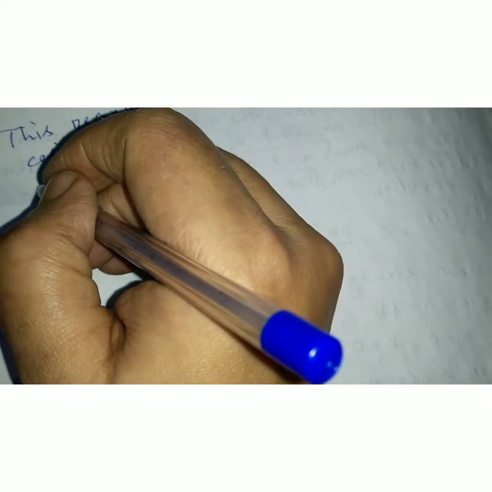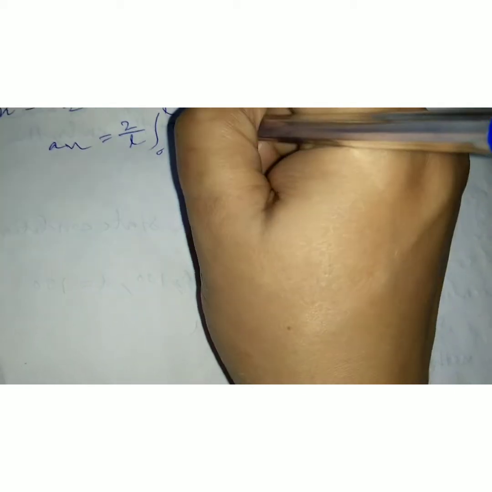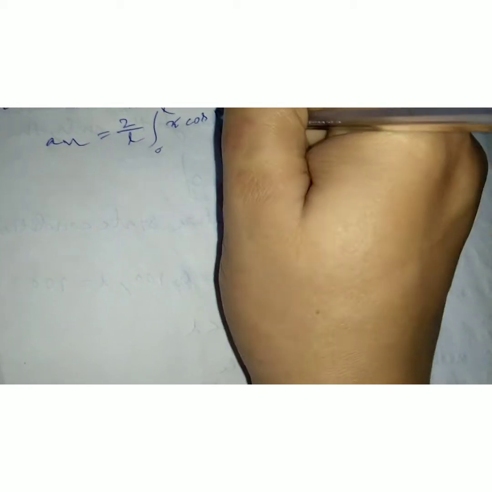This equation follows Fourier series. So half line is equation, we know the initial equation is x is equal to a0 by 2 plus summation n equals 1 to infinity an cos n pi x divided by L, and we can get an equals 2 by L into integral 0 to L x cos n pi x divided by L dx is equal to 2L divided by n square pi square IBP.